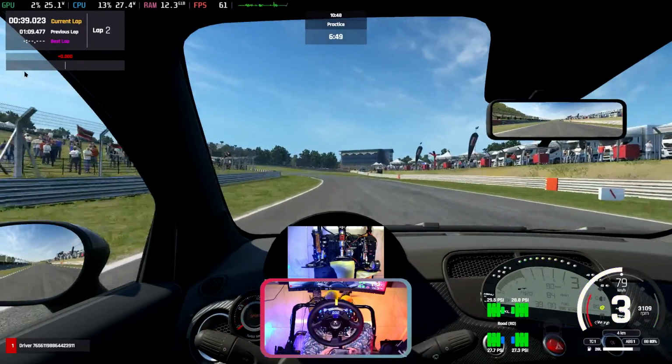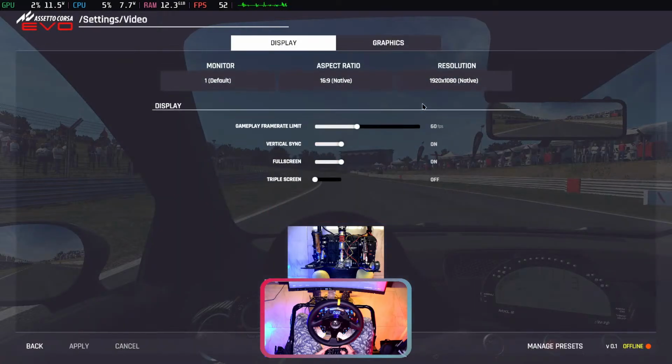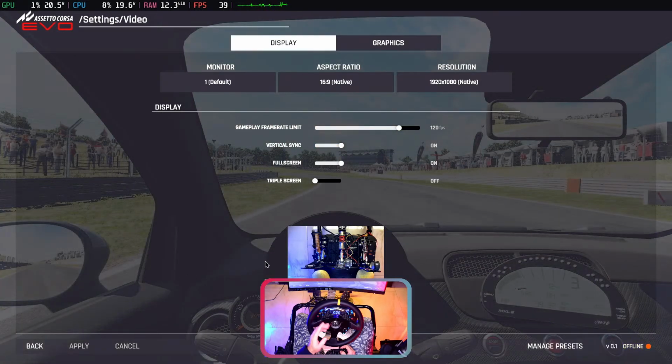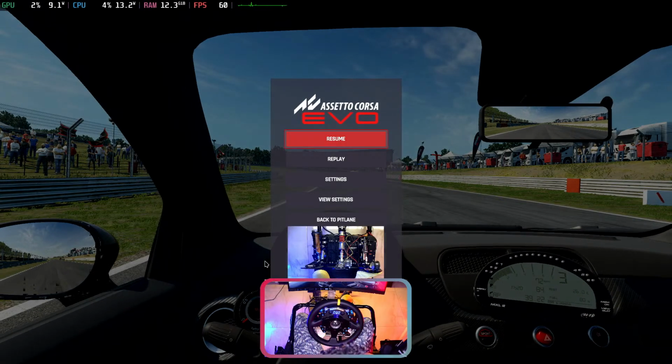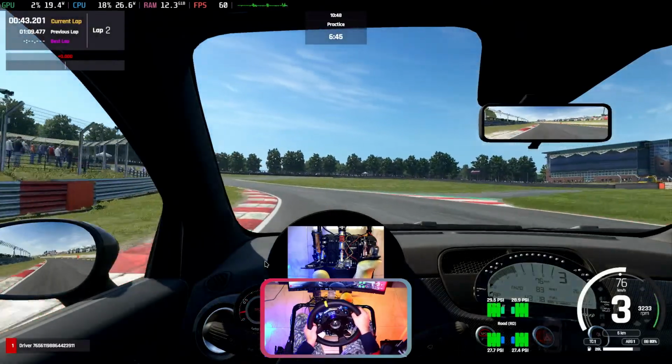Now let's try to increase the setting to max and see how well it works. So here I have a 60 FPS set. I can try to get it up and continue using the same graphical settings. Let's see. So how much I can get?